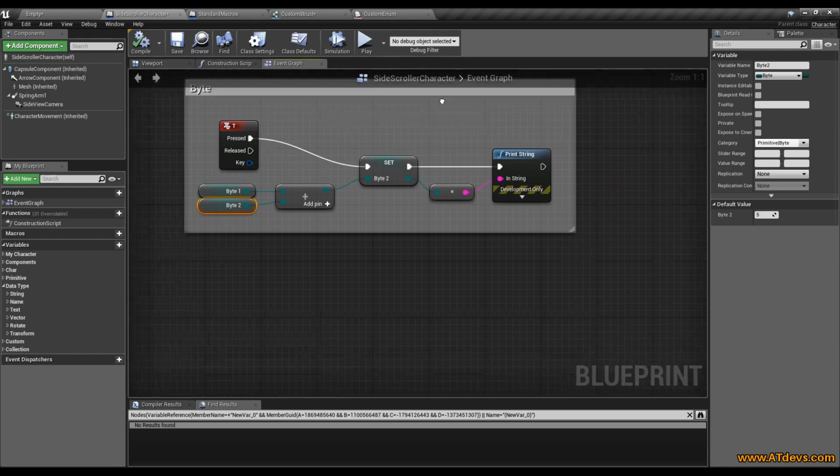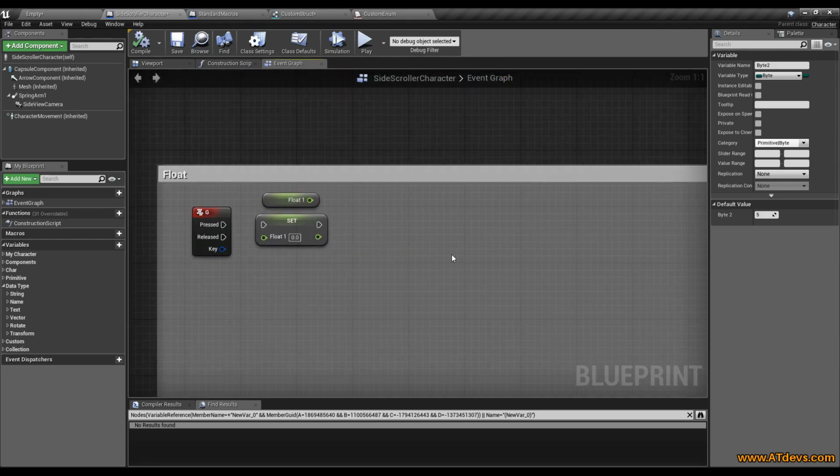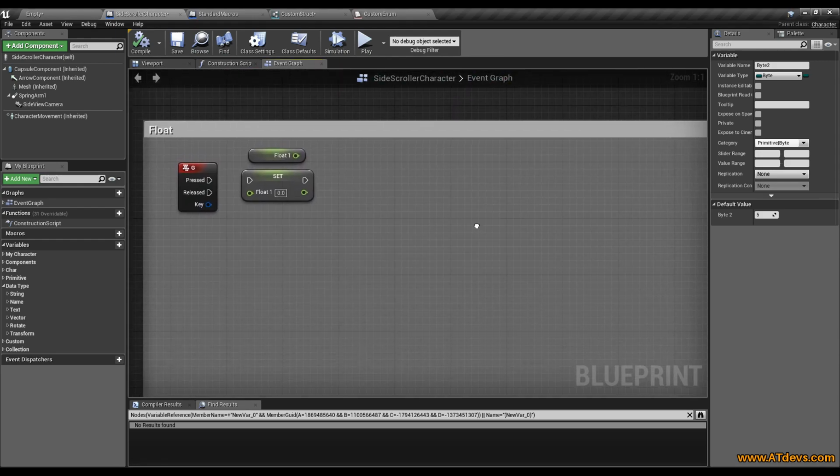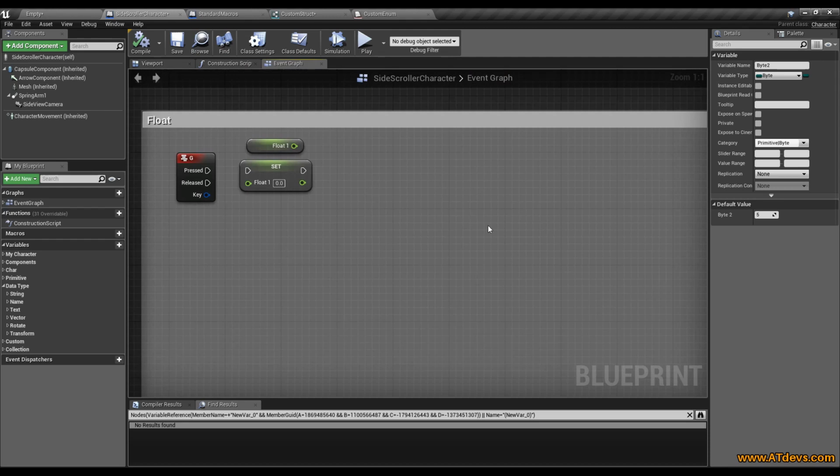So the next type I want to talk about is the float. The float is pretty similar again to the integer and to the byte, but the difference is it can represent fractions, something like 0.01, or 1.01, or also something like 1.0.